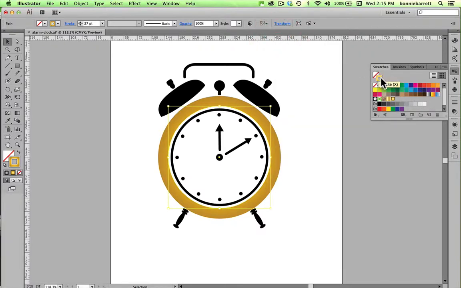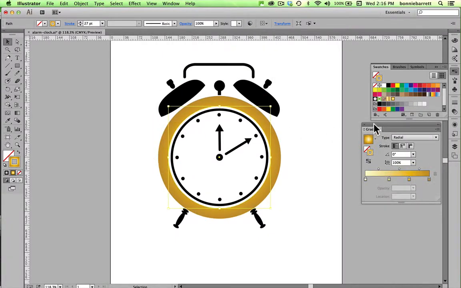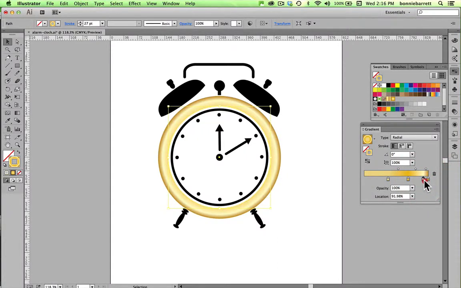Always make sure when you're using your swatches panel that you know whether you're using your stroke or your fill. In this case, I had my stroke on top, which is just what I wanted. Now, my gradient panel isn't showing, so I'm just going to find it in the window, and there it is. And you'll see right now this isn't displaying the way that I want. This is the outside of the gradient, and all I can see is the dark. So I'm just going to grab this light slider and pull it right over here. And we can reorganize these sliders any way that we want in this panel. We can remove them just by pulling them away, and we can add new ones just by clicking here.